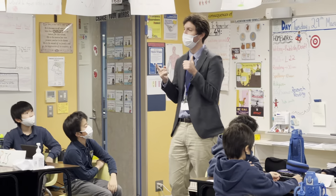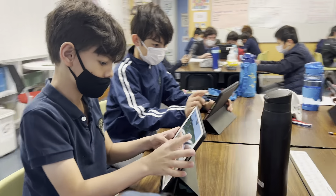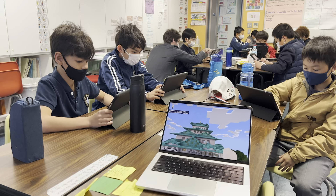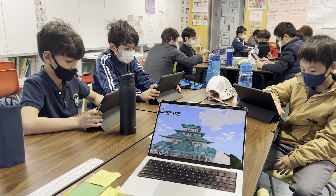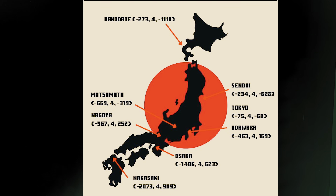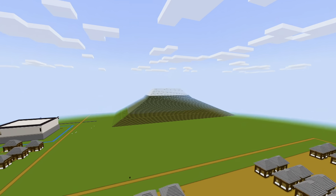When we started this unit, I wanted to give the students a chance to have a long-term class project that would challenge their creativity, cooperation, and research skills. Minecraft Education Edition allowed them to work together — 23 of them in one single world, over the course of two months, with one common goal: bringing history to life.